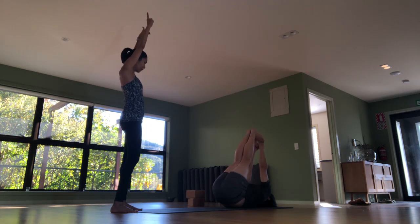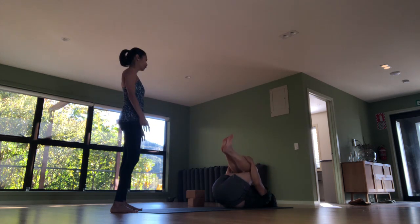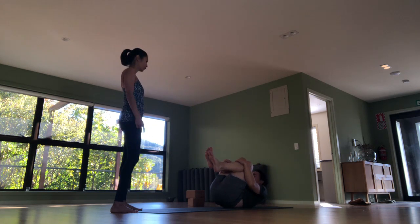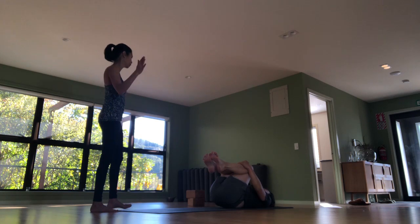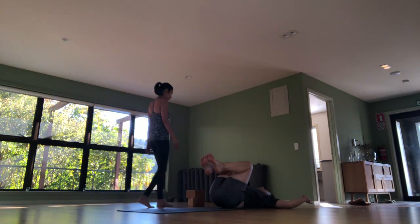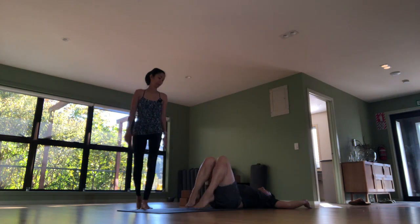We're going to end with a gentle twist. You're going to hug your knees into your chest. Lift your head and shoulders off the floor. Breathing here. And then slowly you're going to roll your head back down. You're going to bring your arms to a T or cactus. And then you're going to drop your knees to the left first.